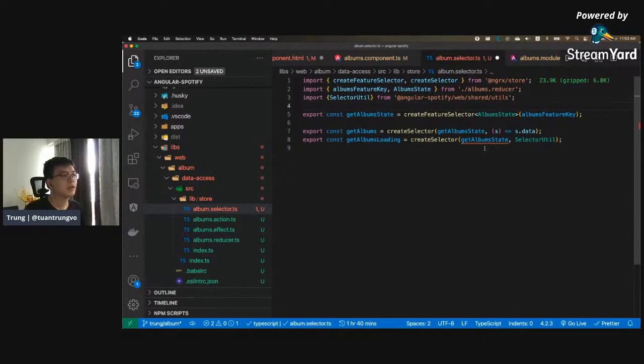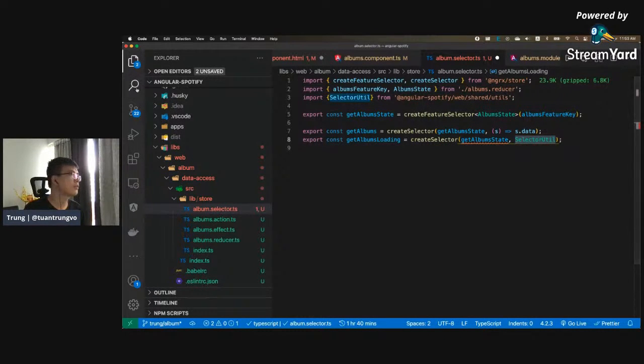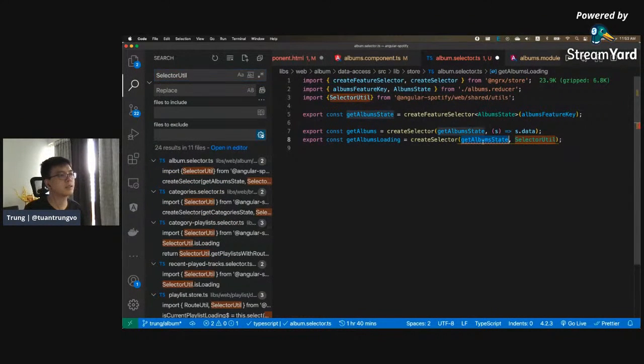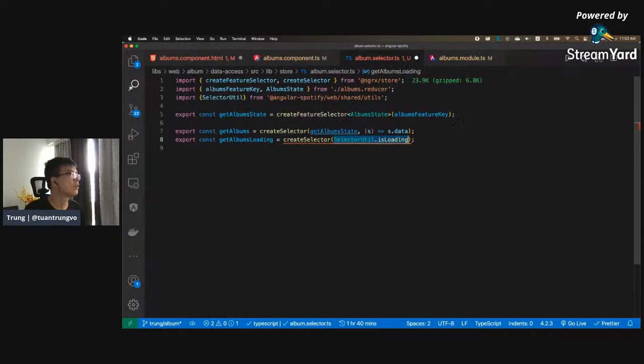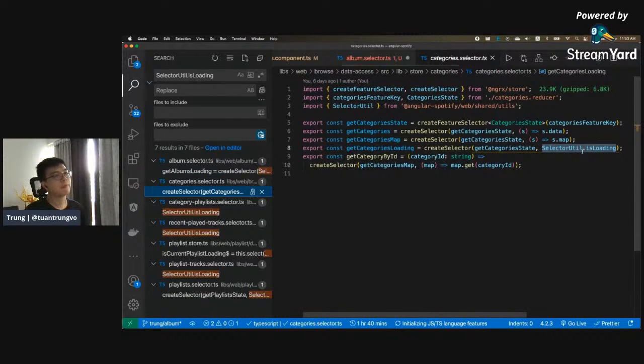Okay. Then I think I need to see. Okay, just take this, doesn't work. Just take the is loading. How does it work then? I forgot. Let me find it quickly. Right, category step. Okay.